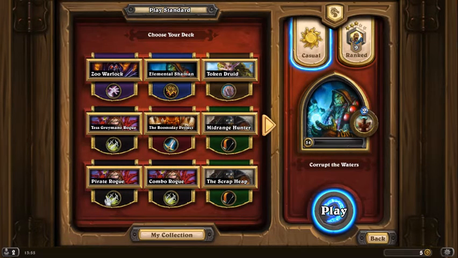We've got the burgle rogue, we've got the pirate rogue, and we've got the combo, which is like the water rogue sort of variation. Midrange Hunter, maybe if we get Zul'jin, maybe we'll keep Midrange Hunter. Token Druid, that's our staple. I'm not sure how good it is anymore. Boomsday, we might do a Taunt Warrior.